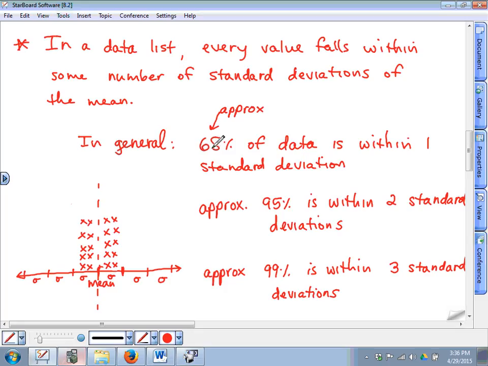So there's going to be some of the data that lies within 2 standard deviations. So we have to have some of the data here. And even that doesn't encompass all of the data. Sometimes in data sets, you have to use 99% of data fall within 3 standard deviations. So we have to have a few data points there.